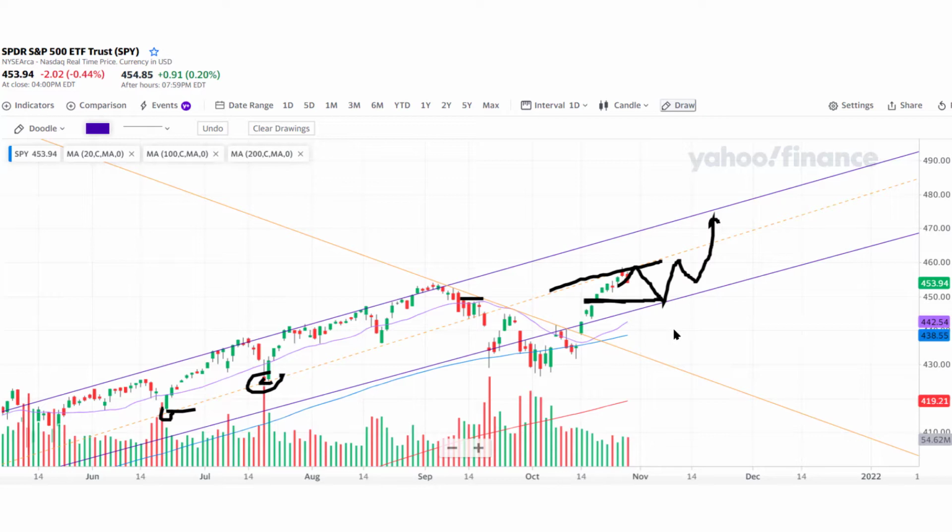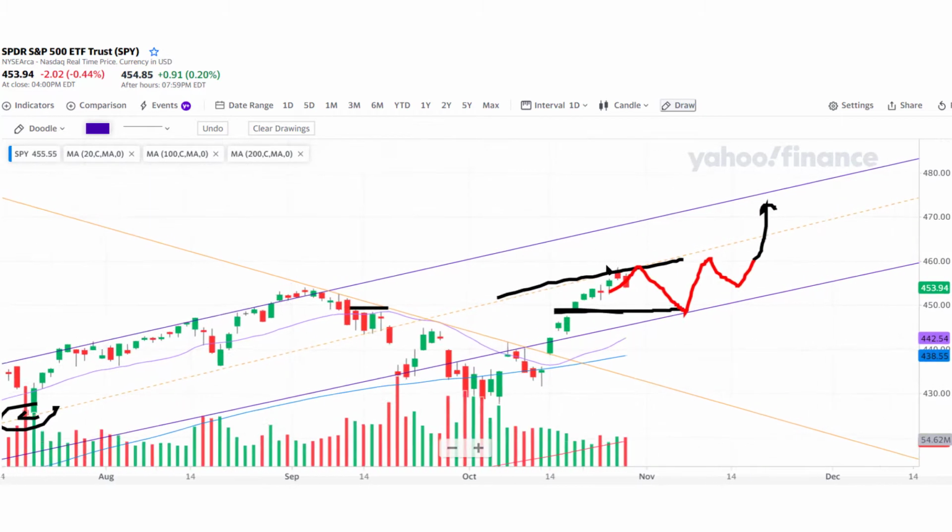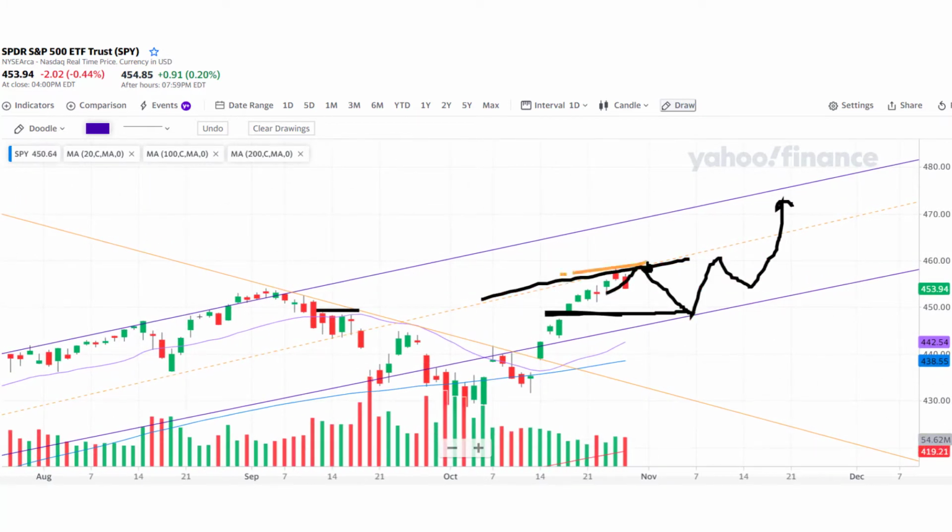Okay, so back to the S&P 500 over here. We can see that we talked about this area of resistance that we expected to run into, and we also talked about basically that we think this would be an area that we run into. We don't think we're just going to blast through this like we've been blasting through all of the areas of resistance so far. And we drew this squiggly line right here as a potential path that we might go.